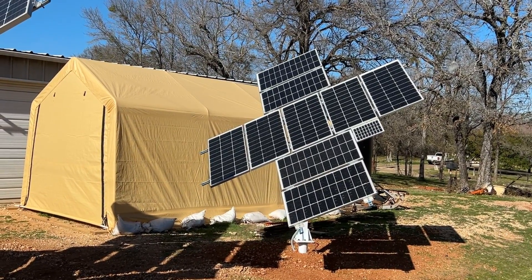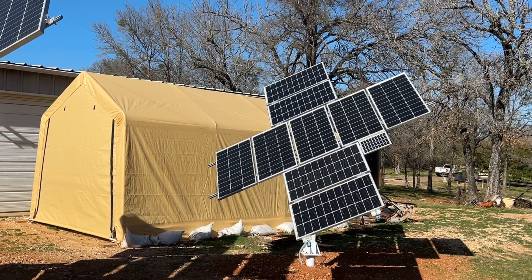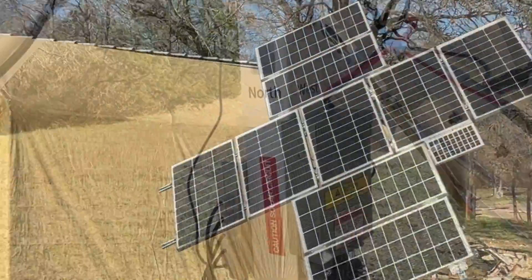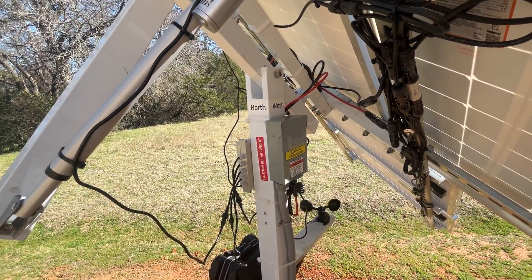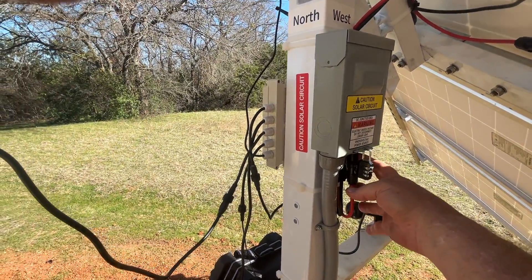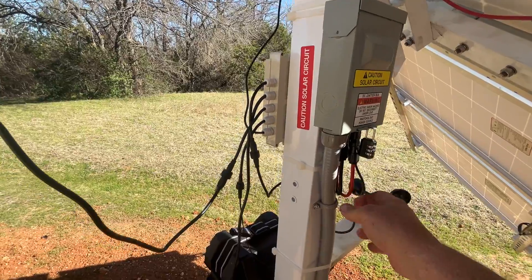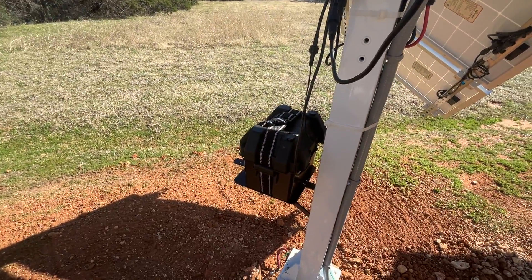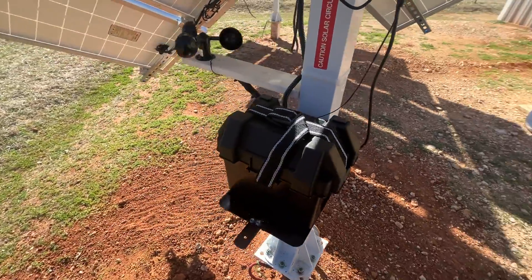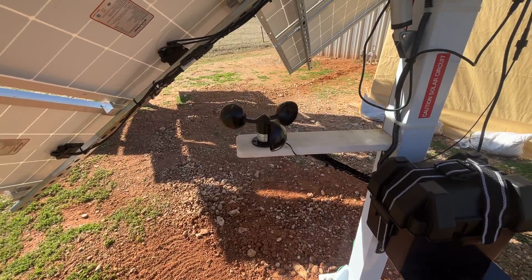I've been running my lights all day in the shop, shop fans running, and I even turned my little office air conditioner on and ran it for an extended period of time — it's been working well. I set this one up just like I did the other one. I used the air conditioner disconnect box and on the bottom I bought some special plugs so you can plug solar power cables in. I mounted the battery box up off the ground using a shelf bracket, and the wind speed sensor on another shelf bracket.